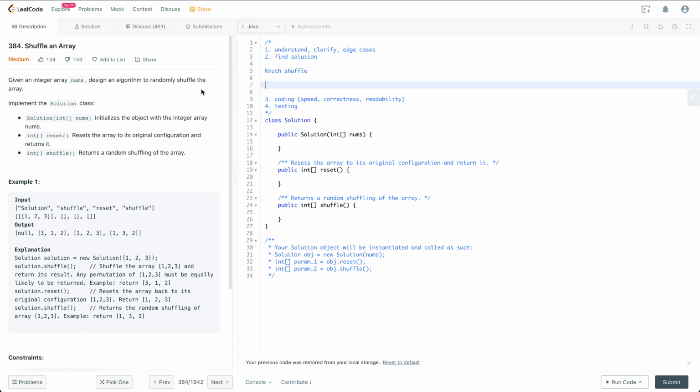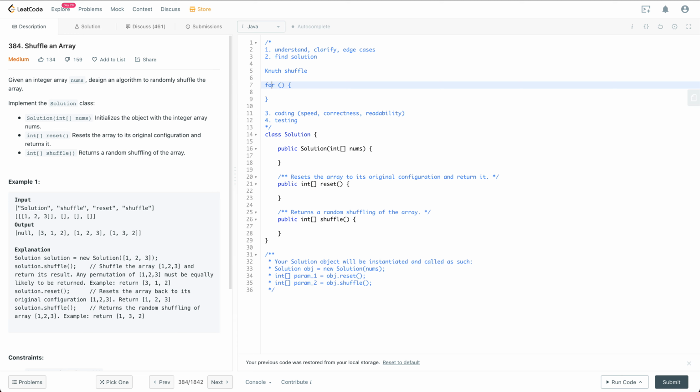So essentially we are going to have a for loop from i equals 0 while i is smaller than nums.length, plus i, and every time you're going to generate a random index.